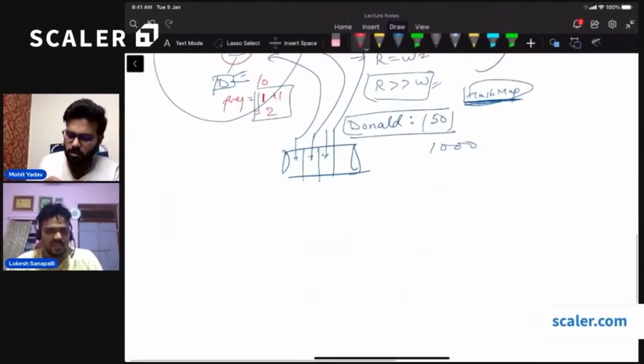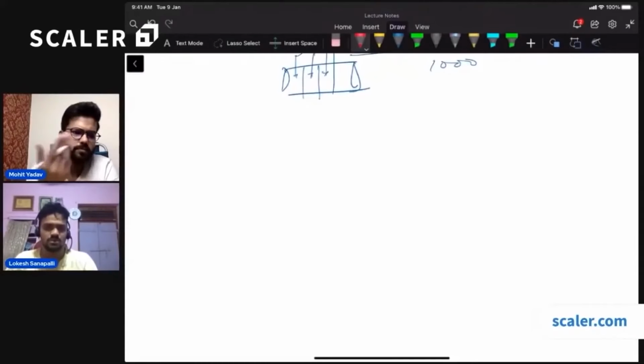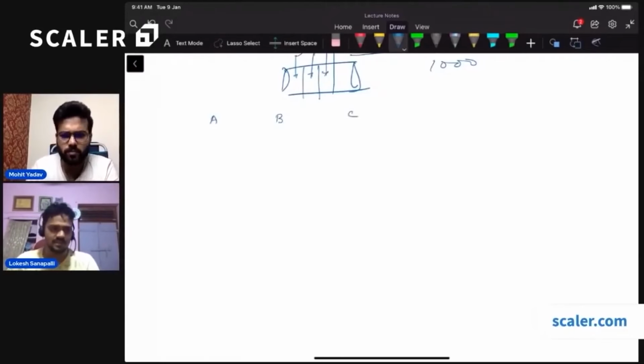Yeah, that is true. So how do we get rid of that? We can partition it in such a way that, I'm just iterating some possibilities, and we can look at the pros and cons. One is range-based partition, like all A's or all B's at once. But this will not scale well. Why? Because the words starting with X or W may be fewer than the words starting with another alphabet, so that will be a problem.